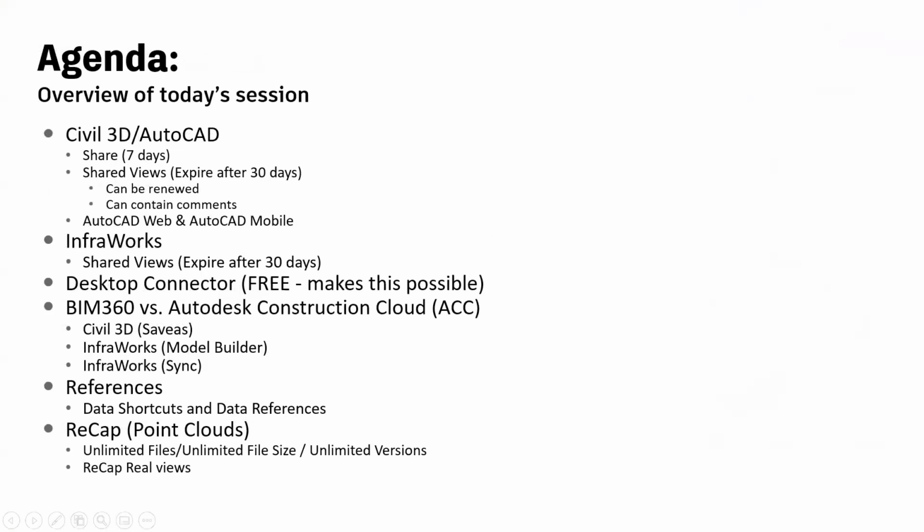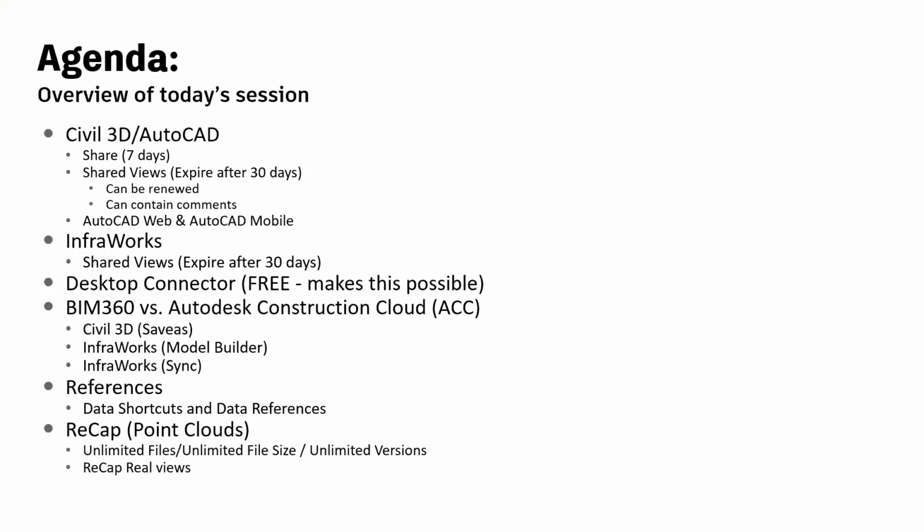As for today's agenda, we will cover the following topics. We'll start by talking about, inside of Civil 3D and AutoCAD, a couple of commands, the difference between share and shared views. We'll talk about AutoCAD web and mobile. We'll talk about InfraWorks, which has similar capabilities regarding shared views. A little bit about Desktop Connector, which is a very important part of the sharing of information.